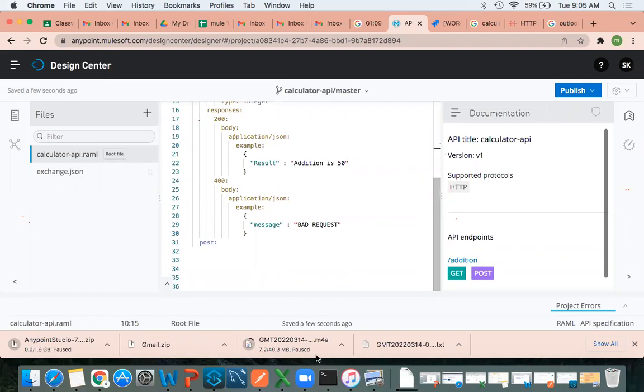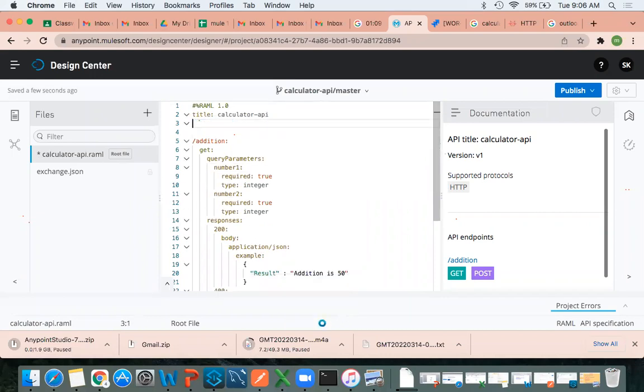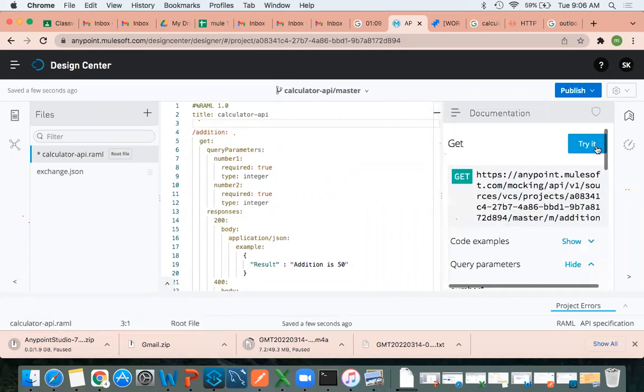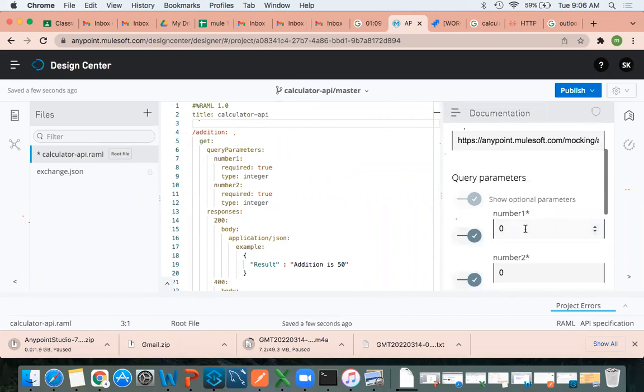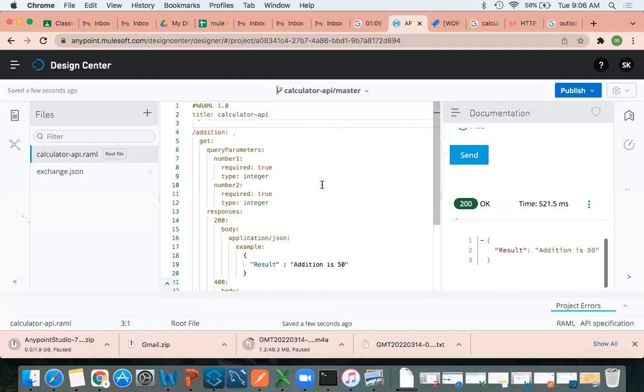Okay. Sir, are version and protocol mandatory to give? No, those are all optional fields. Whatever you can see, version, protocol, whatever will be there in the root section, those are all optional fields. If you want, you can give it or else leave it. Suppose let me delete this. It doesn't make any difference. See, I deleted it just now. Even if I test my API, it will work. Okay, let me click on send. I will get the output. See, those are all optional fields.